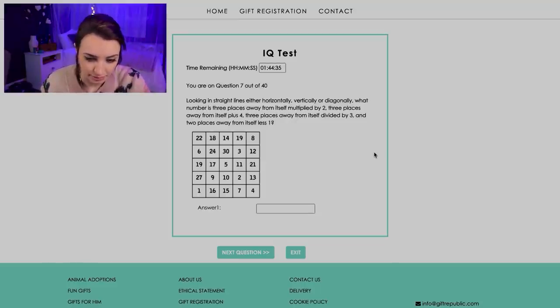8, we're looking for 7s around it. No 7s around it. 6, we're looking for 5s around it. The 5 is not close enough to it. 24, we're looking for 23s around it. Nope. 30, we're looking for 29s around it. No. 3, we're looking for 2s around it. Yes, we do have a 2.